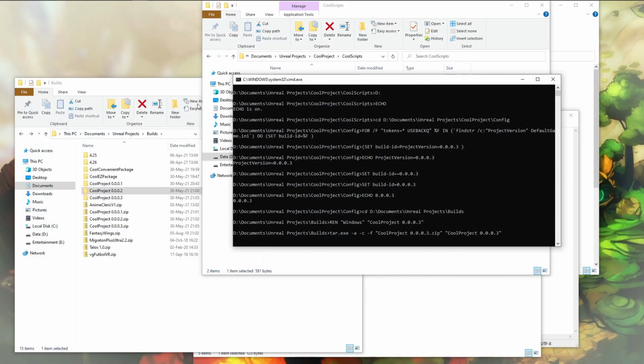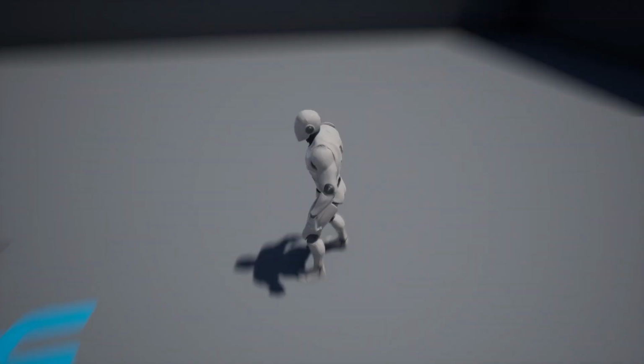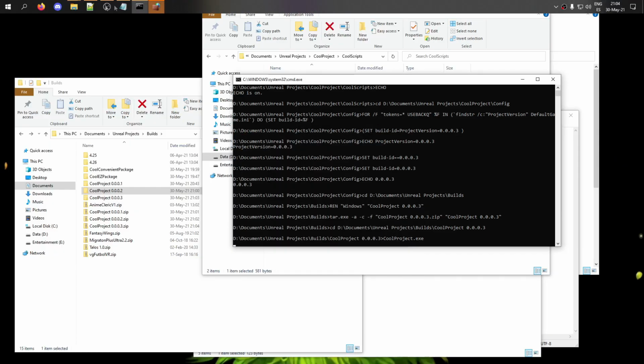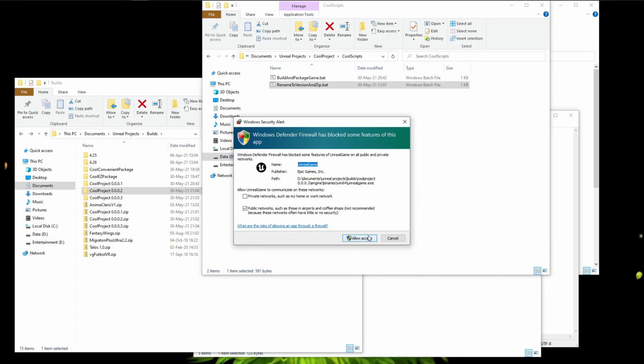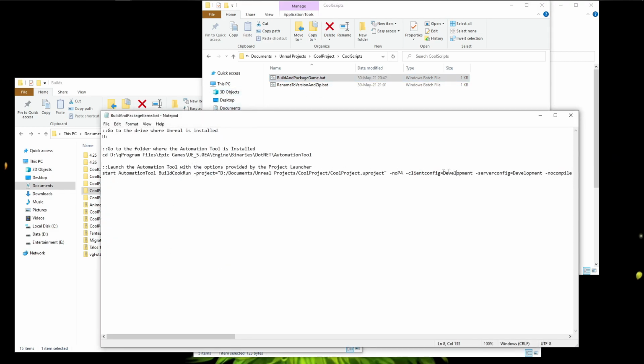And let's say you're working late hours, but you have finished your work, but they need a shipping build right away. You could create another script. Like this is using the default profile. If we enter the, here it is, client config development, you could change it to shipping. Just run the project launcher and then copy and paste those parameters.